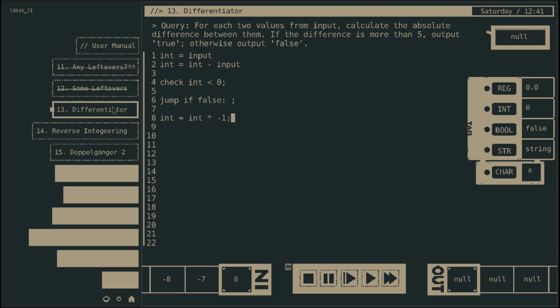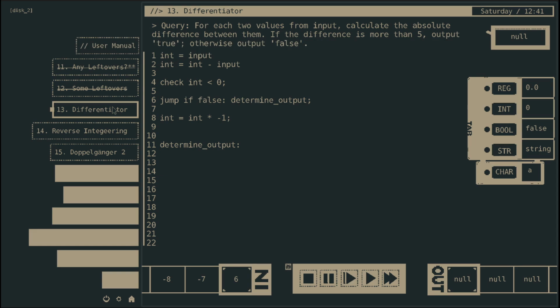Determine output. And we'll call this determine output. So this is our label. Can I do 2? I can. Beautiful. So determine output.